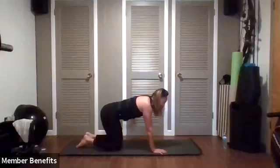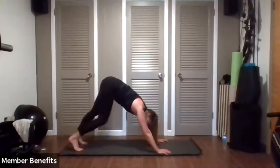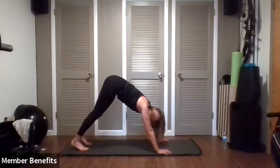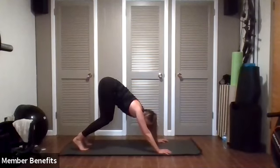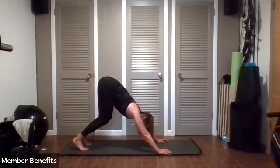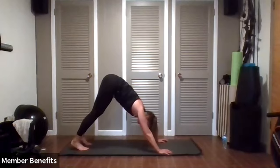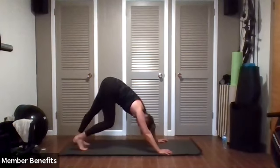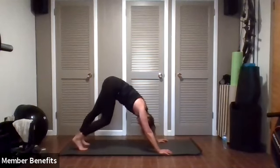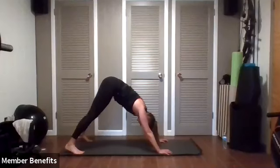Now let's all meet in our downward dog. We're coming up. And not forgetting here, in your downward dog, if you would rather have knees bent here, definitely keep them bent. You can lift your hips a little higher, gently pressing your underarms down to the mat. Your goal eventually is to get those legs a little straighter. Let's pedal those heels into the mat and crawl your feet to the outer edges of the mat.